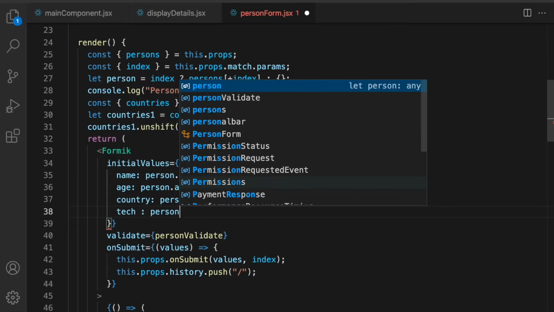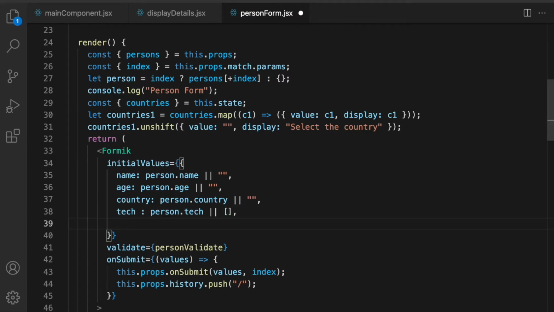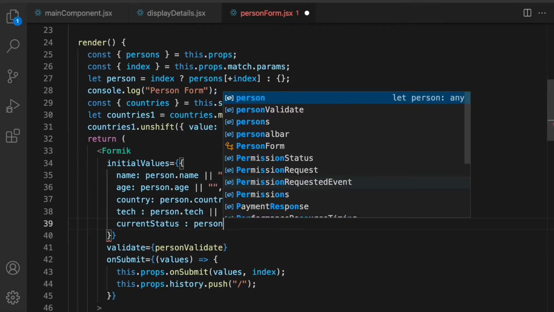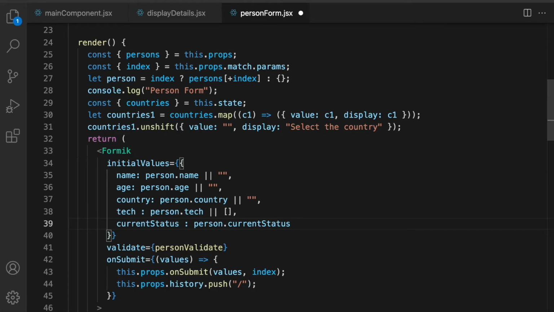So person dot tech, or an empty array. And current status is person dot current status, or an empty string. So we have defined it.